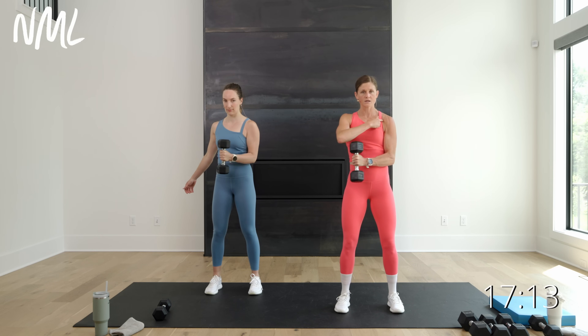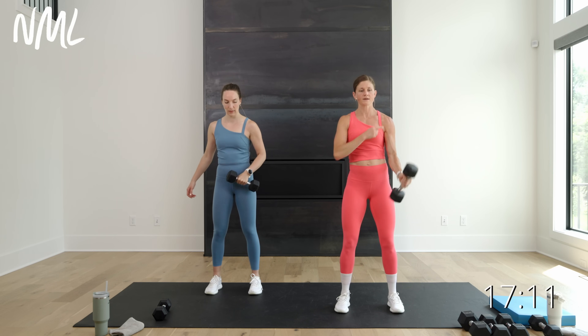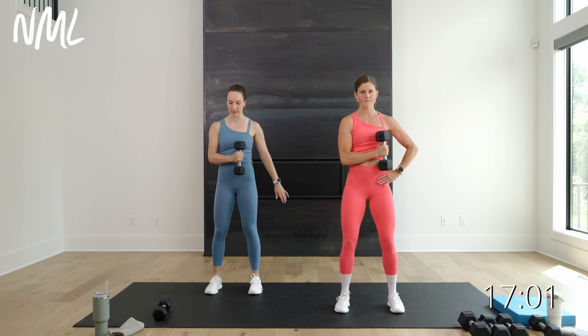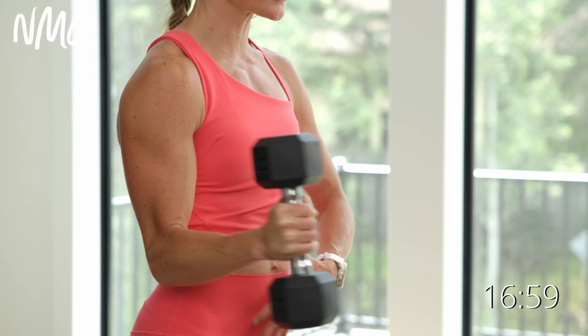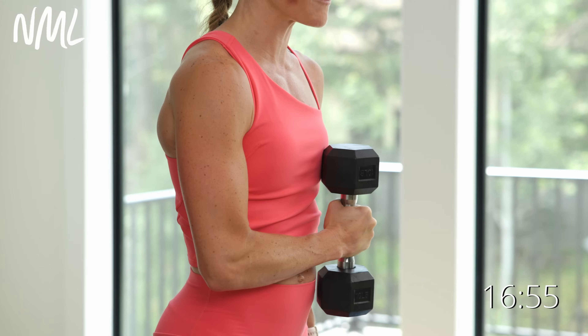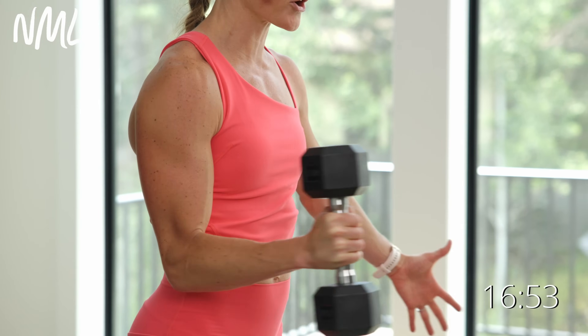We go 3, 2, and 1. Nice. You're going to rest for 10, switch it out, go to the left arm, then back to the right and back to the left — two times on each side. Lock that elbow in. We go in 3, 2, let's go. Open, rotate back in. The entire time you're working, think about that really active core — soft bend in the knees, spread that mat apart underneath you. That instantly engages your core and your glutes. Tuck ribs to hips, especially when we get to those overhead pressing movements.